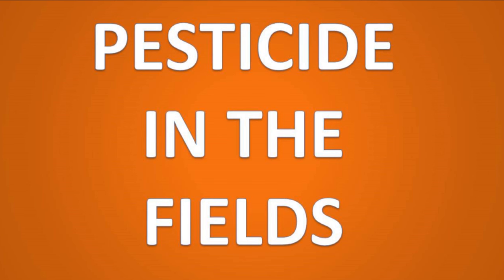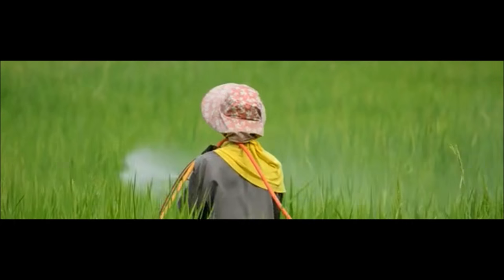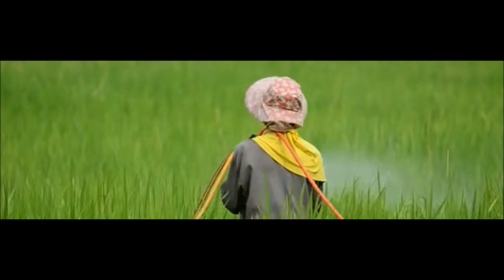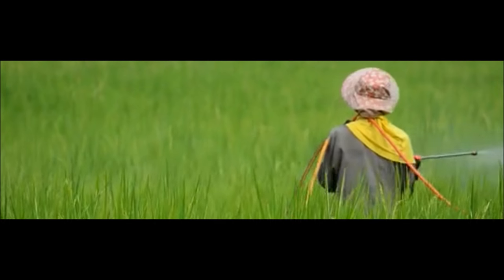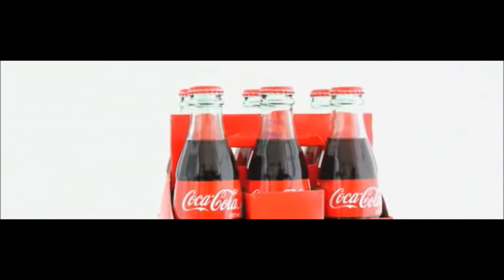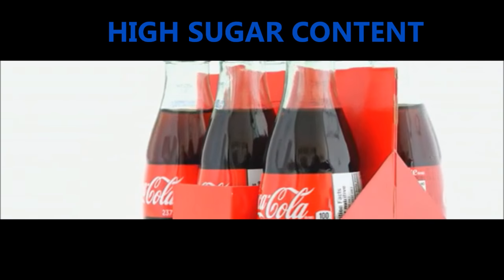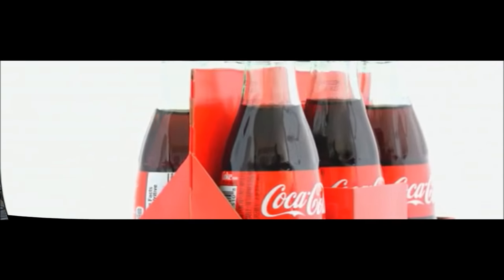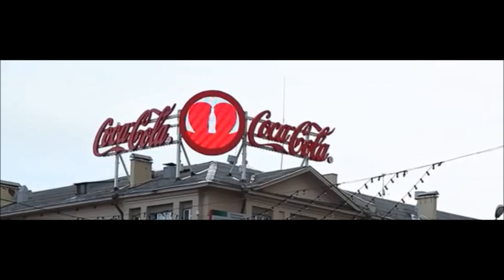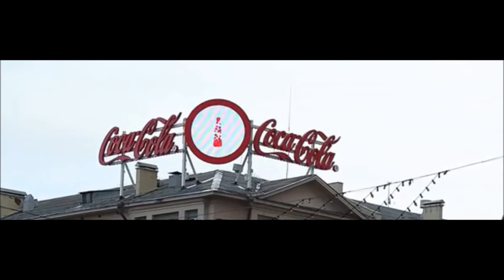Coca-Cola also unusually makes a great pesticide in fields. Farmers in India use Coca-Cola as a pesticide as it's cheaper and gets the job done. Agricultural scientists give some backing to this, saying the high sugar content of the drink can make it effective in combating pests. Unsurprisingly, Pepsi and Coca-Cola strongly disagree, saying there's nothing in the drinks that can be used as pest control.